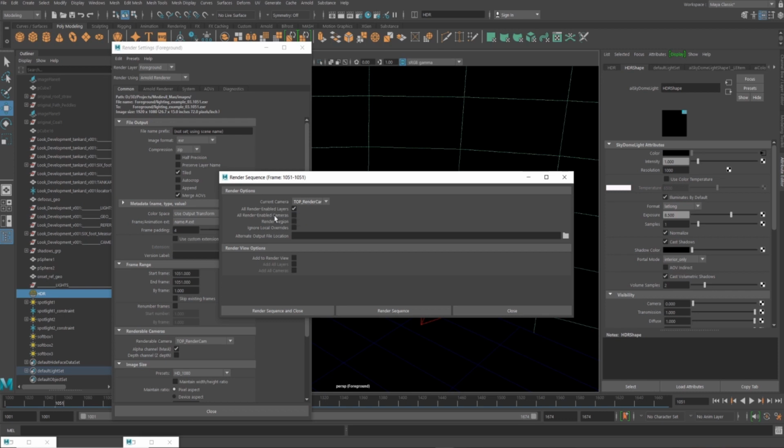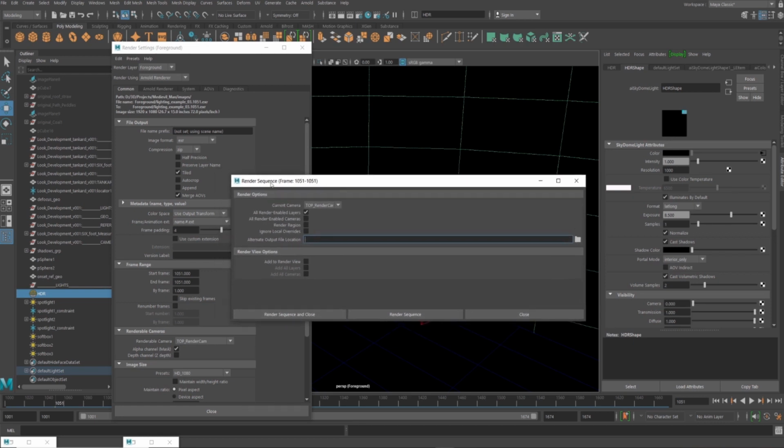If you've got more than one render cam, you do all render enabled cameras, and make sure this is turned on and pick your file output. You probably want to render to the images folder of your project, so you just pick that and then click render sequence and close.